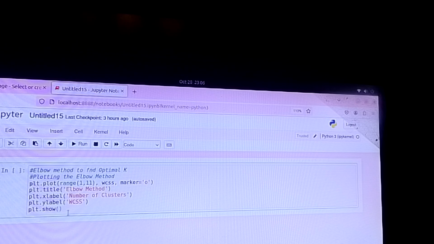In the final example, I showed the implementation of the elbow method to find the optimal K, the number of clusters.